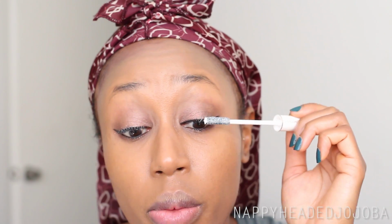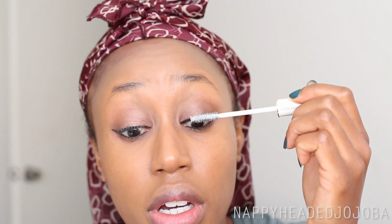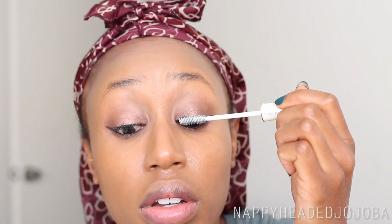Because I'm a high maintenance type of bitch, I'm going in with some eyelash primer before my mascara. This is the Lancome one, which I've used in, I think, every other Get Ready With Me I've ever done, which admittedly is not that many videos, but if you have watched any of those, you'll have seen this before. Then going in with a mascara I've mentioned before, the L'Oreal Miss Manga. See, that's not so bougie, that's drugstore.